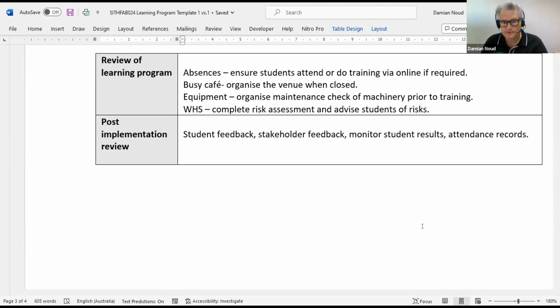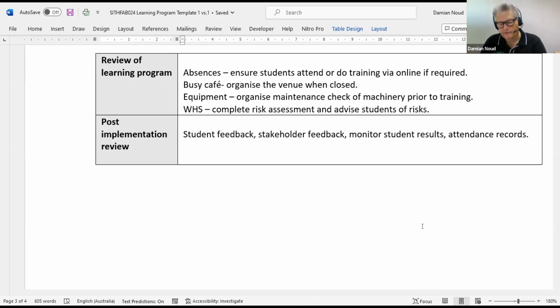With assessment number 9, it asks you to provide a revised learning program or session plans. So basically, what happens with assessment 9 is you develop your learning program like we've just done, and then you develop your session plans like we're going to when we come back for our next session. And then it asks you to provide a revision of one of them, which is basically show us some improvements.